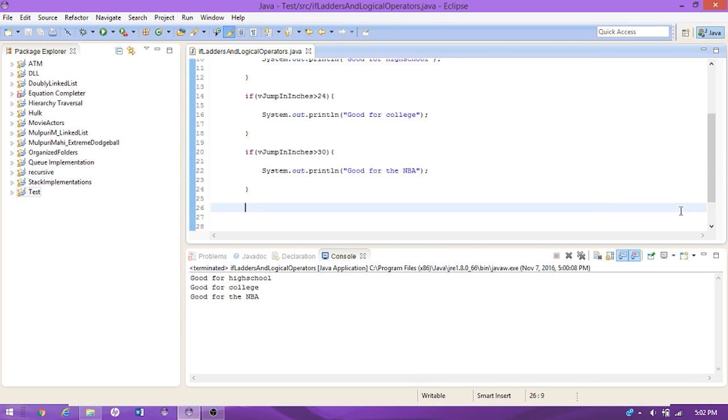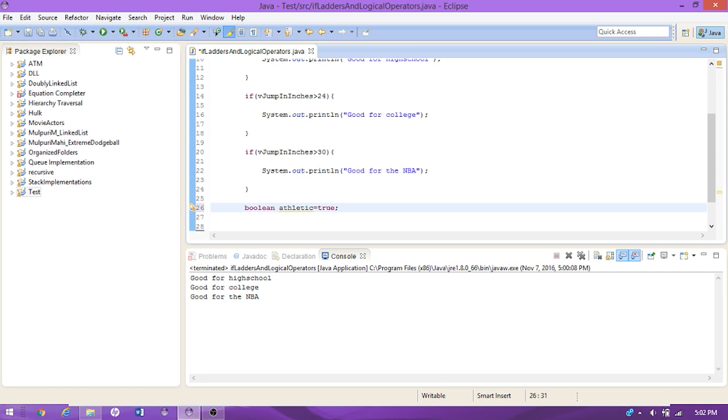Now lastly, we'll be considering an if and else ladder. An if and else ladder has a default case, which is the else, that executes if none of the other conditionals evaluate to true. So let's say somewhere in our program we've determined if this certain person was athletic.